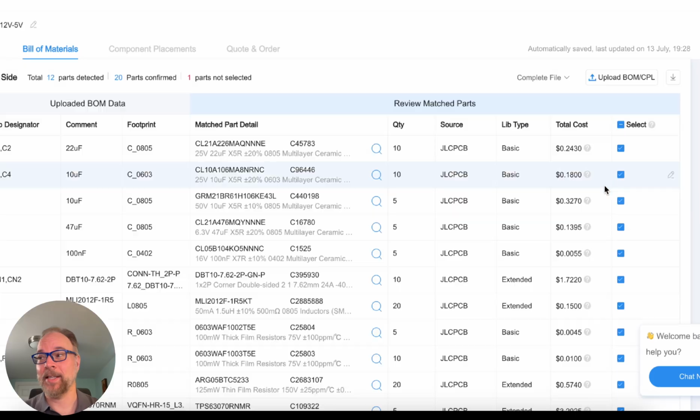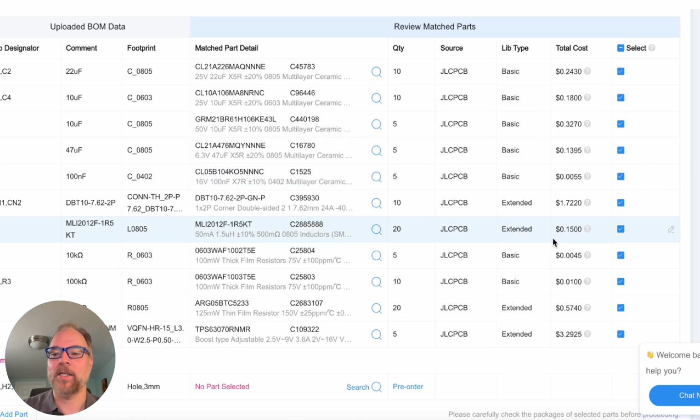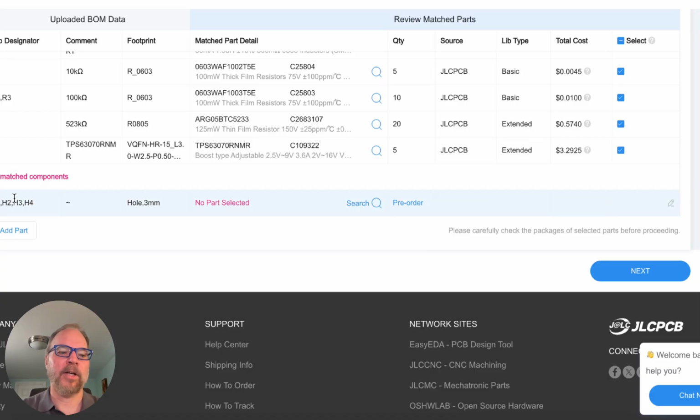And next step is it integrates them all together, and it's going to give us a parts list, bill of materials, and the cost. You can see we actually did a really good job of getting these basic components. So that means if it weren't a basic component, they would charge us $3 for every set of these. So for 10 of them or one of them, they would charge me $3. And then down here it says it doesn't know what those hole components are, which is fine. They're not actual components. They're just kind of solder mask and copper and so forth. So they just get etched in.